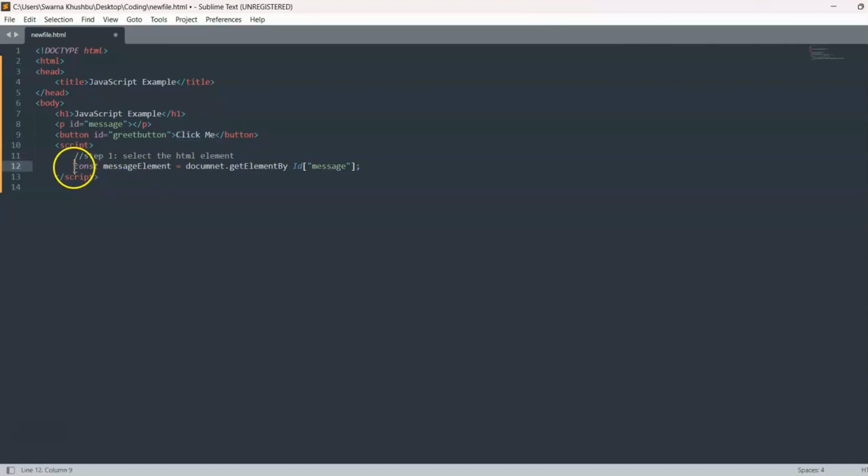So this particular line of code will actually select the HTML IDs, that is the ID message. Next, we have to go ahead and work on the greet button, right? We have to script on the greet button. So for that, let's say we write const greet button.